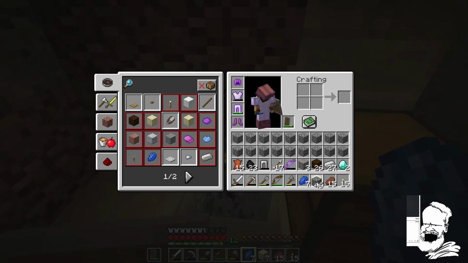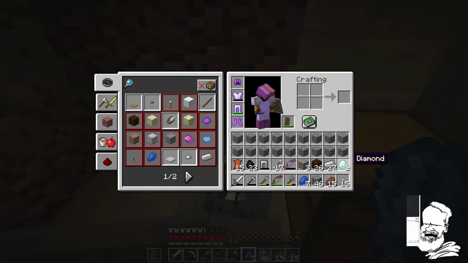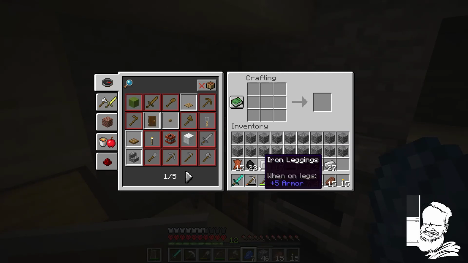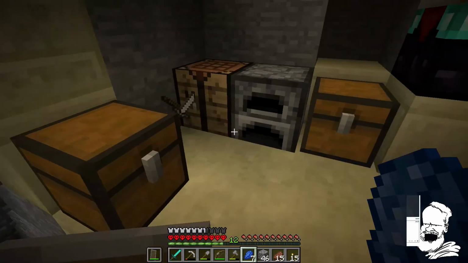Okay, there's our inventory. Oh, we need to clear more stuff out. Two diamonds. We can make a diamond sword. That is allowed. Diamond sword, people. Diamond sword. We are rocking and a rolling. That's awesome. Now, still got some iron pants, which I don't think we'll need because we enchanted those.